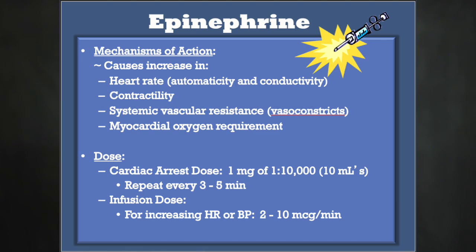The downside to this is it's a very aggressive drug, and it increases the myocardial oxygen consumption or the workload of the heart in a patient who already has a pulse. So it's not a great drug to just push into somebody without diluting it very, very significantly. So dosing on this, it comes in a 1 milligram vial. 1 milligram is the dose for cardiac arrest, and we give that every 3 to 5 minutes.